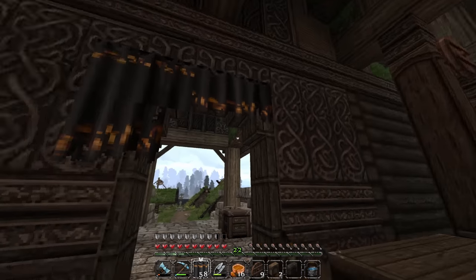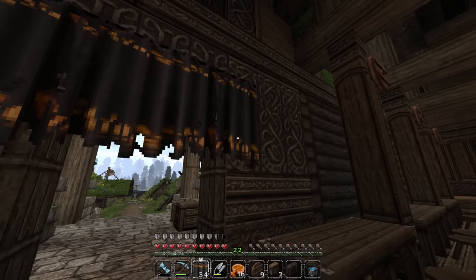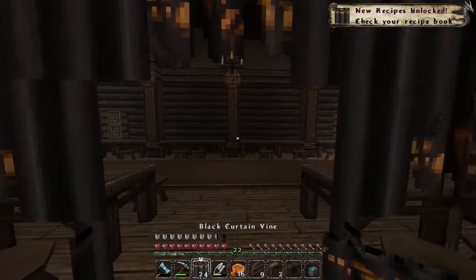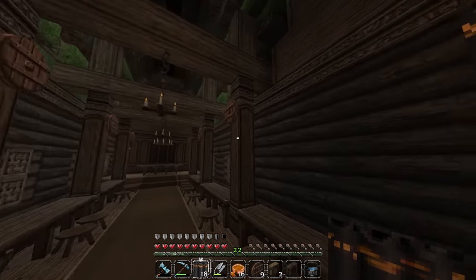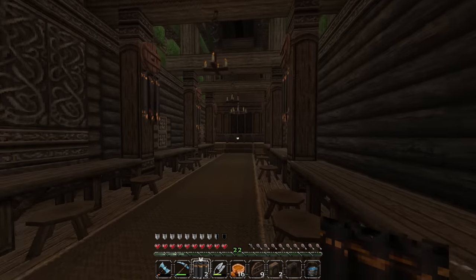We're gonna do a black curtain covering the doorway. Something like this, I think. And then, yeah, okay, we need to convert these into black curtain vines. They don't really look like vines, but sure. And we'll do something like that on each of these pillars here. And we have a black banner. Last one there. It's coming together. It's getting better, each thing we add, each layer.